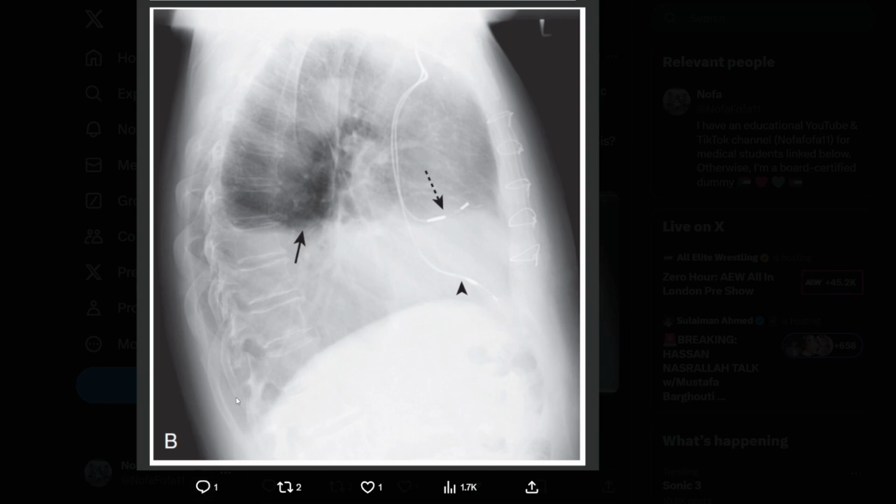But if we follow the left side, it's obliterated and there's accumulation of fluid, and there is basically an arc throughout this fluid, a vertical diameter all the way across. We can also clearly see the presence of the two-lead pacemaker, with one lead in the right atrium and the other in the right ventricle.